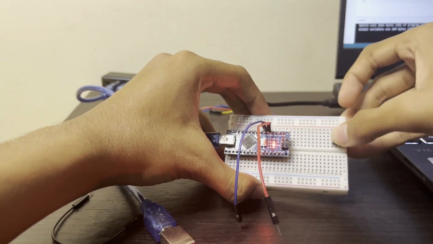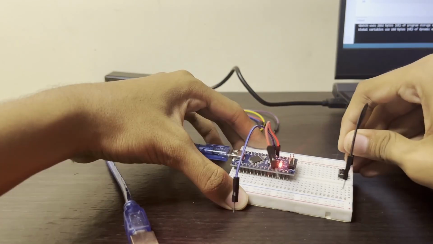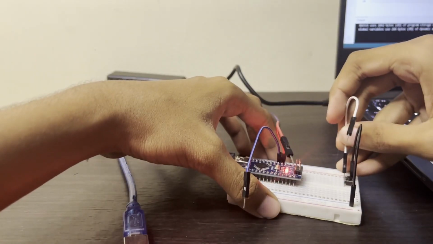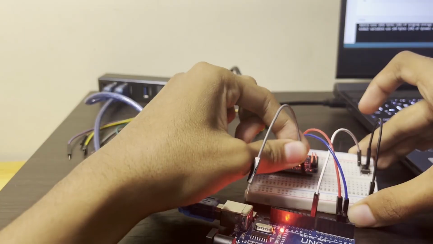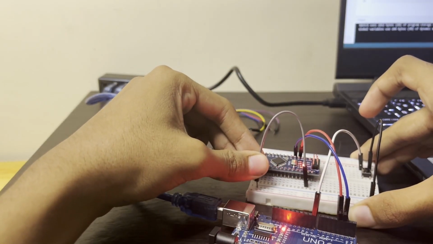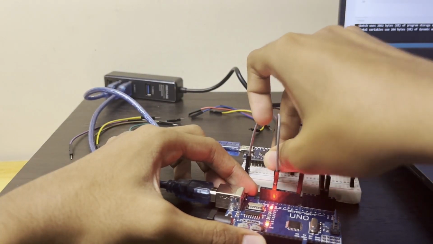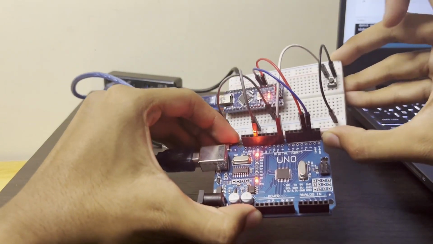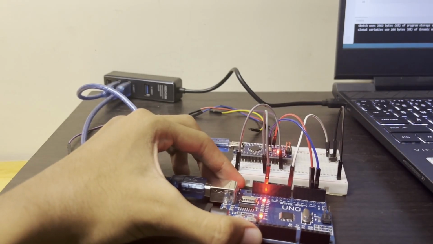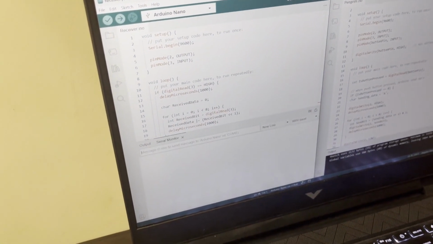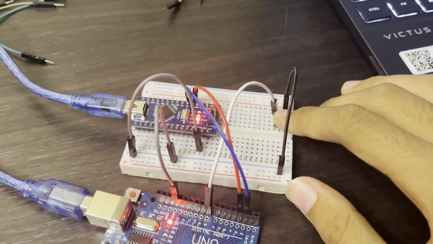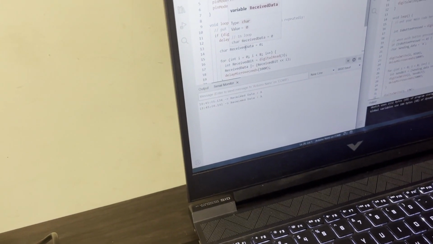So when the button is pressed, the data will be sent. Let's check it out. It works. Yay!